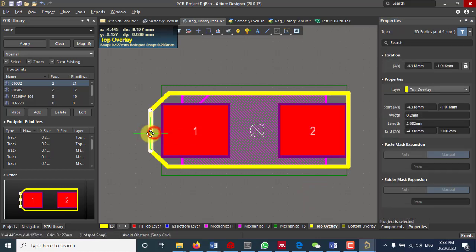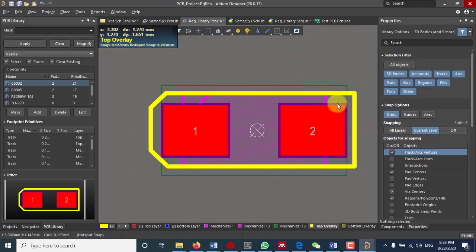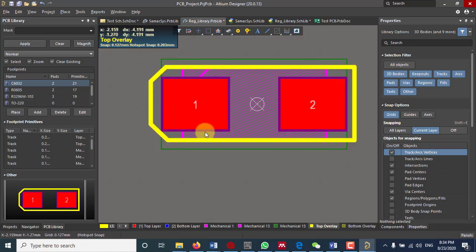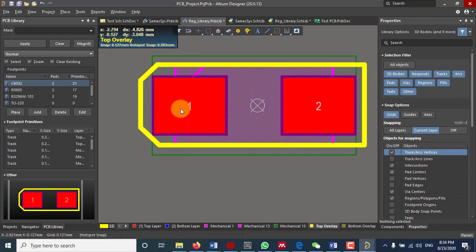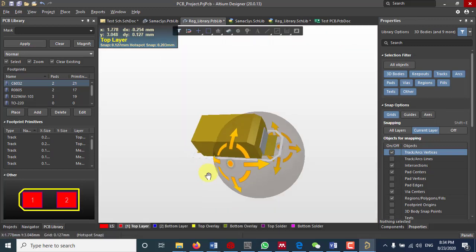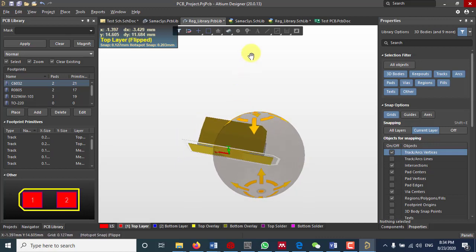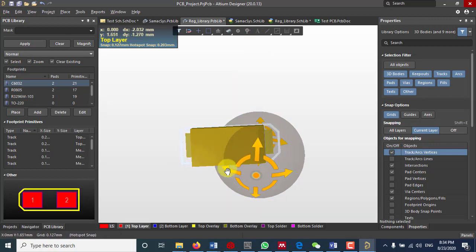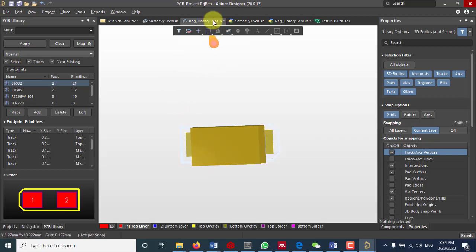This will give you more tolerance with your hand soldering. As far as machine soldering goes, the footprint that you import is okay, but when it comes to hand soldering, you need extra pad size, and that makes your job easy while soldering. Now we are done, and you can see that we have some extra space on the left and right side of the capacitor. Okay, so now it looks better.